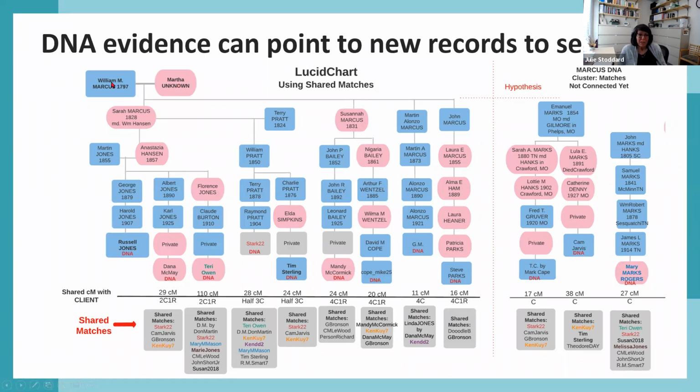But on a 15 centimorgan segment, it's really hard to paint it and really prove that it goes back to a specific person, unless you have a large tree like this where it's shared by all of the descendants. So the more numbers you have here, the better the evidence. The chances that every one of these people share in this genetic network with multiple people in the group just strengthens the evidence that it came from this couple. Thank you very much.